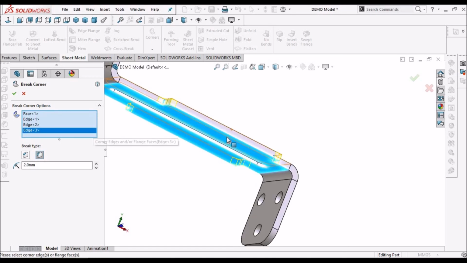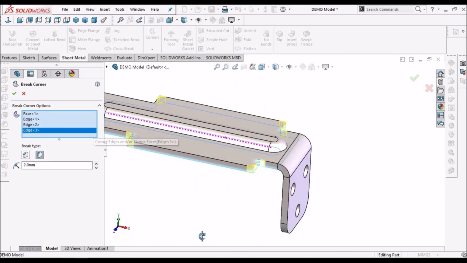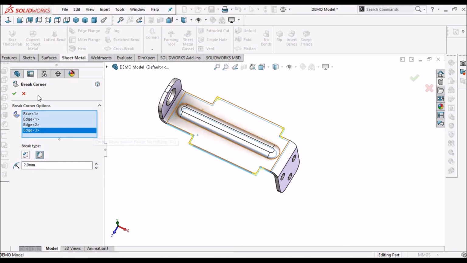So initially I have selected the face, automatically it has taken the sharp edges. So we can select the edge or face.